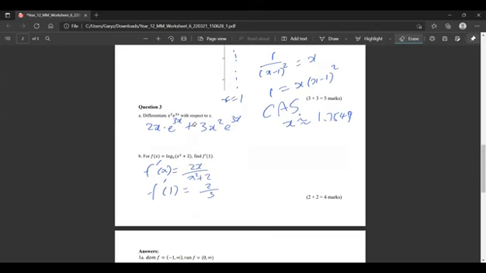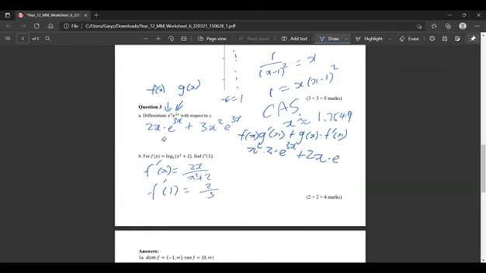And for question 3, this is a product rule combined with chain rule question. The answer is there, but I'll quickly work it out. Let's say this is f of x, and we'll call this part g of x. The product rule is f of x, g dash of x, plus g of x times f dash of x. So in this case, it will be x squared times 3 times e to the power of 3x plus 2x times e to the power of 3x, which is what I've got here. It's just I moved the 3 to the front and swapped the 2 around. So basically that's the answer for this.